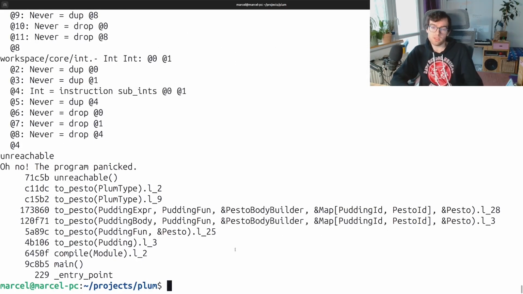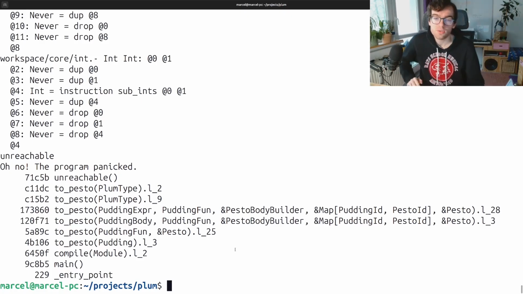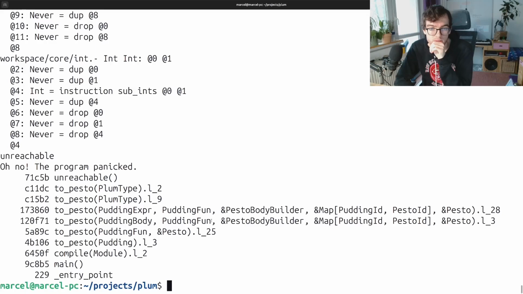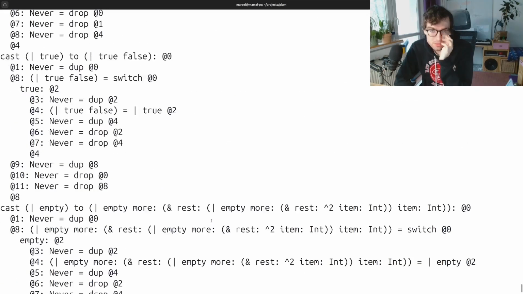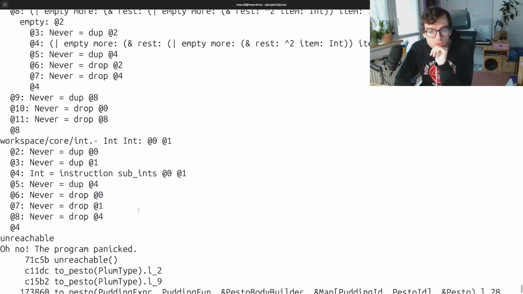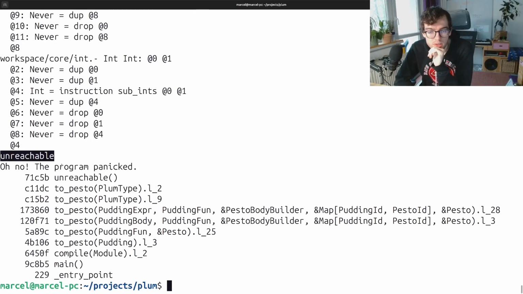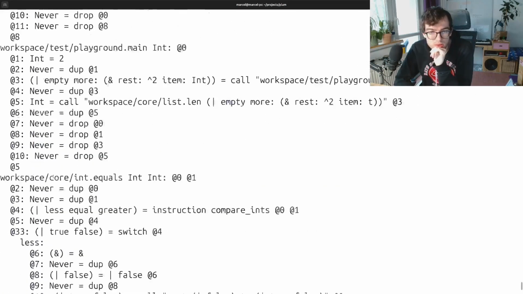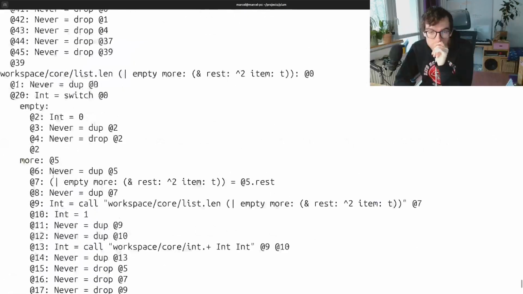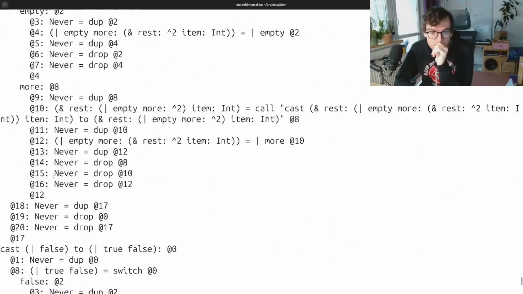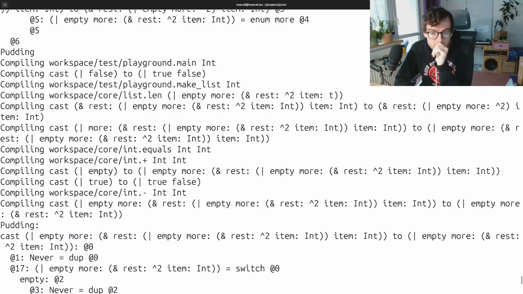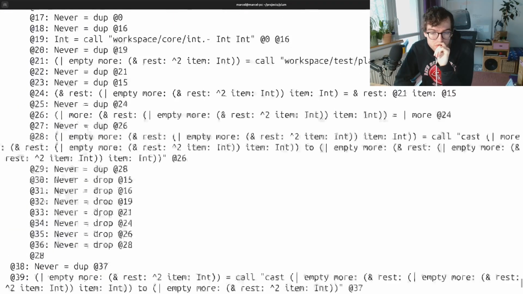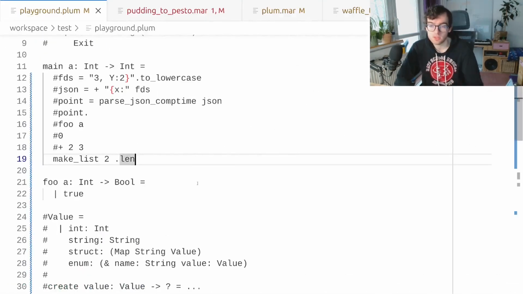Okay, but still it panics. I guess first step, let's write down where... hang on, I'm kind of wondering, it doesn't tell me... It compiles something to pesto. Does it say that somewhere? It says this is the pudding, and that's it.